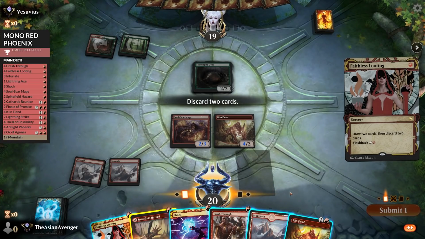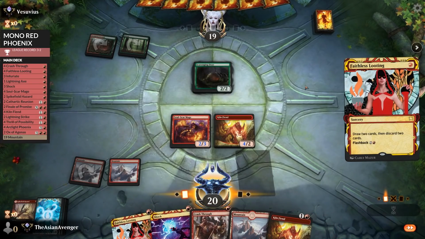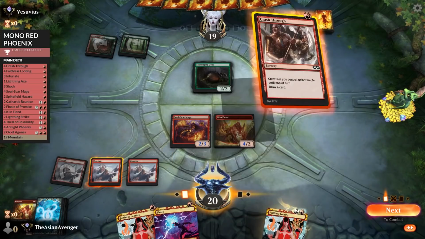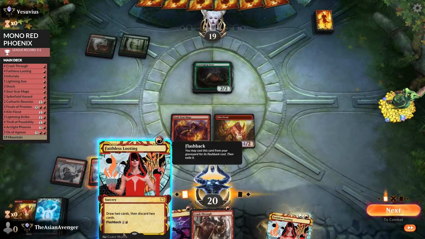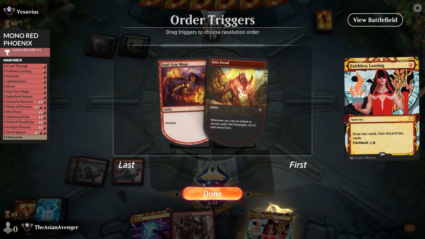So what could I do here? I could potentially pitch the other Killin' Fiend, right? Yeah, check. Then we shock, crash through again. Okay. Yeah, we're gonna go with that.